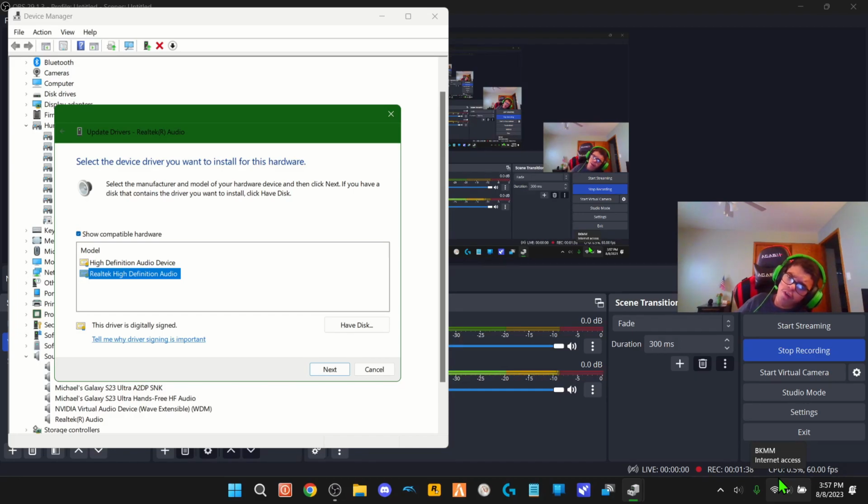So if you want to instantly hear audio, have High Definition Audio Device installed.